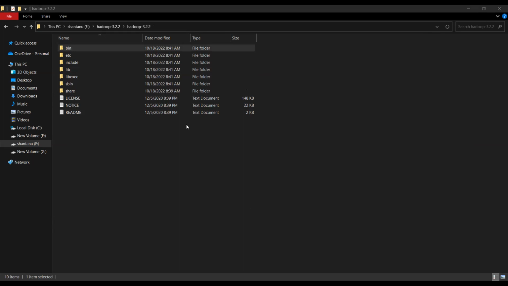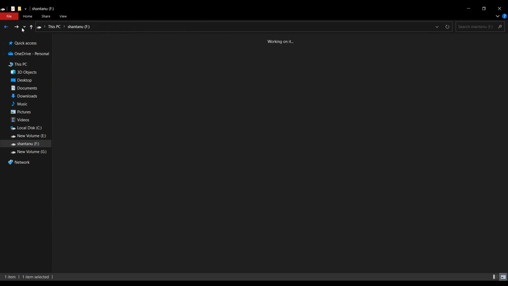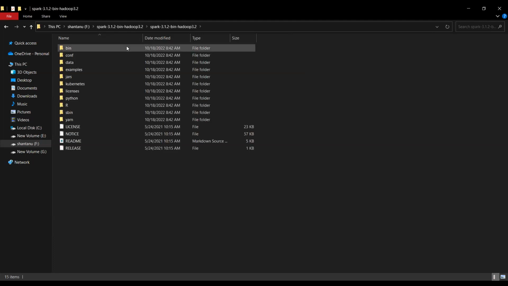So, these two files I've downloaded. This one and this Spark. The two different files as well. One second.